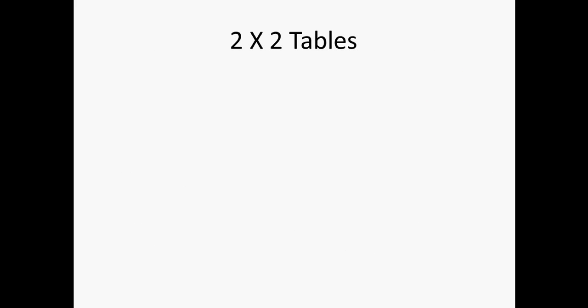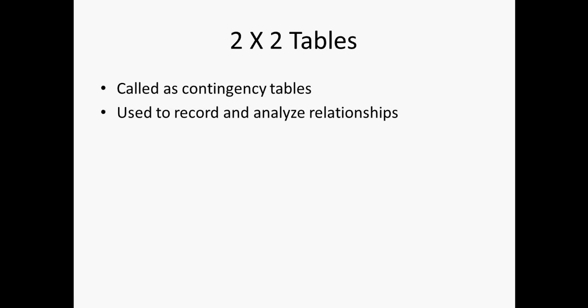We move now to an important concept which we need to understand before we move on to calculation of the risks and the ratios. We use 2 by 2 tables, which are also known as contingency tables, for studies in epidemiology, and they help us record and analyze the relationship between the exposure and the outcome. What we generally compare is 2 states of exposure and 2 states of the disease when we make a 2 by 2 table. What is the meaning of 2 by 2? This table has 2 rows and 2 columns. That is the format of these tables.